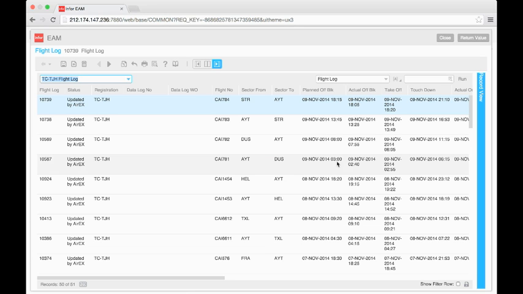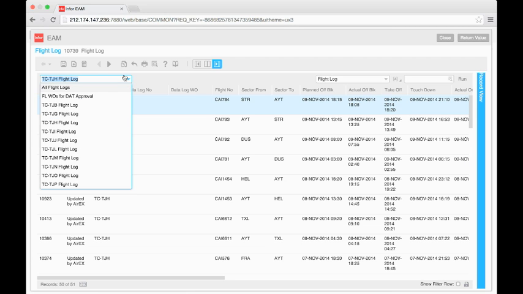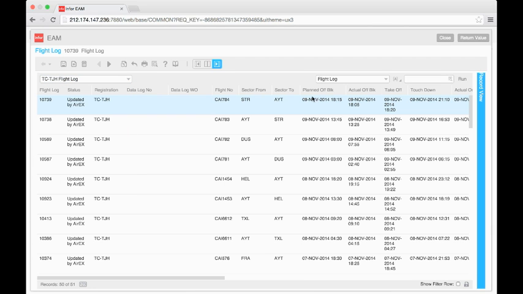Now it's open. As I said before, these defined filtering options filter that flight log to show only flights which have actual information, which means the flights already performed, and also put these in order from new to old. So generally, when you are trying to enter the data in the same day, you should select one of the flights which are at the top of the page.